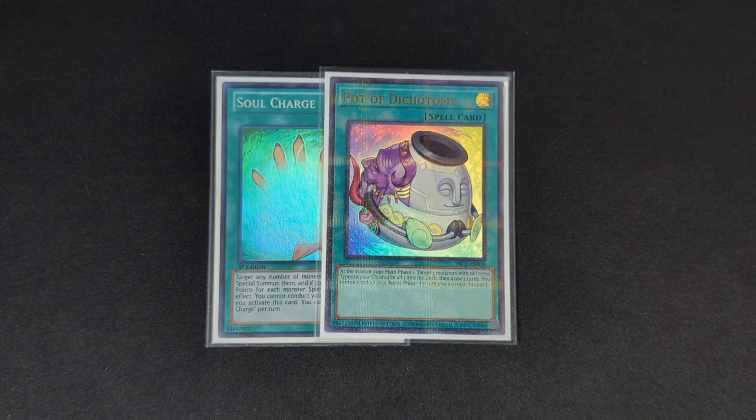This card's pretty cool because you have a lot of different types in this deck. So what this does is at the start of main phase 1, you target 3 monsters with different types in your graveyard, shuffle them into the deck, and draw 2. And then you can't conduct your battle phase the turn you activate this. Like I said, you have insects in Max C, you have fairies in Sombre, spellcasters in Algiady, Pollux is a warrior, and then you have all your beast warriors and stuff. So this card is just really, really solid.